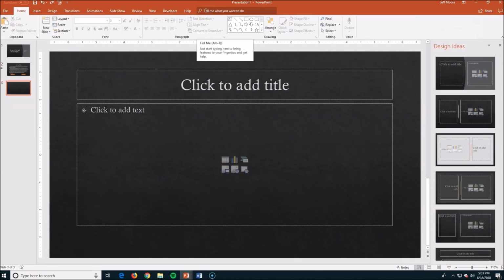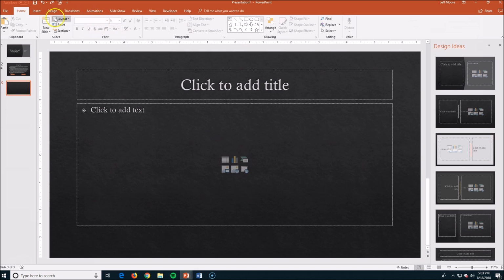Okay, next up we're going to be inserting items into our slides. Now this is a typical slide here. We have placeholders for our title. We have a placeholder here for the content. Now if I just click in here where it says click to add text, it will just start to let me put my text. I can also, using these icons, click one of these to insert a table, a chart, some SmartArt, a picture off the internet, or a movie.